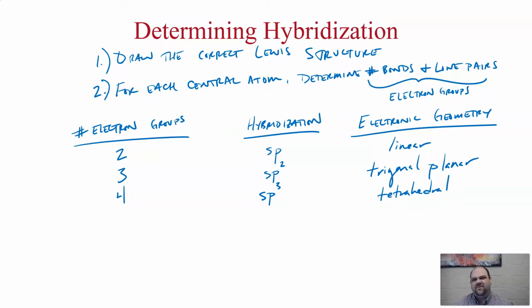Could we have sp4 hybridization? It turns out we can't. We can't mix a 2s and a 2p with a 3p orbital, right? And there's only 3 2p orbitals. Remember when we talked about expanded octets, we said that only those atoms that have empty d subshells could have expanded octets. Here's where those d subshells come in. So for 5 electron groups, it turns out that we take 1 s, 3 p's, and a d to make those hybrid orbitals. This would be our trigonal bipyramidal.